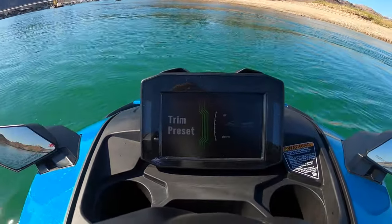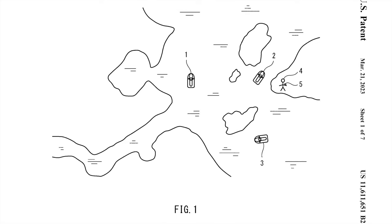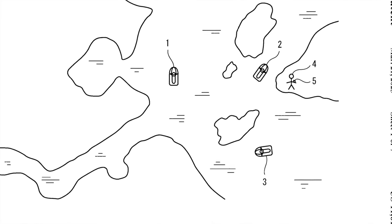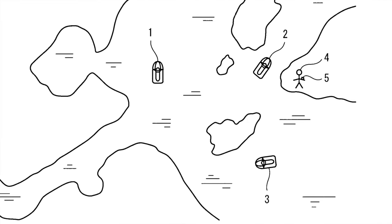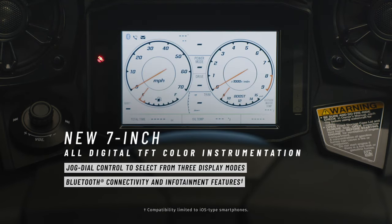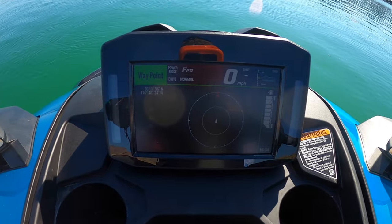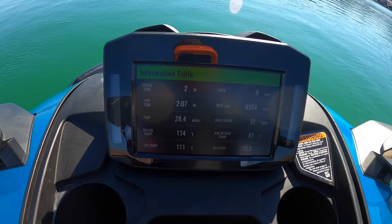This system hinges upon the watercraft's GPS signature, which all Ultra jet skis currently have via their GPS track speedometer. As part of the aforementioned patent, a companion patent not only alerts the rider of possible collisions with stationary objects but other watercraft in motion as well, communicated through the TFT digital dashboard already in the current Ultras. A full-color GPS aerial image will identify your jet ski, local topography, marinas, docks, and other vessels.